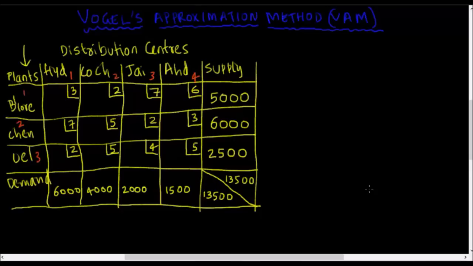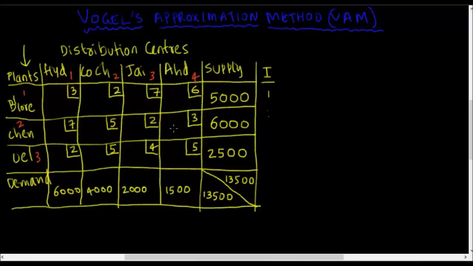Now the penalties are calculated by picking the least cost route and the next least cost route in each column and each row, and then finding the highest of these penalties. The logic is like this, let me write the first iteration here. I'll find the difference between the least cost and the next least cost, which is 1 for this row. What this 1 means is that if by chance I miss this least cost route and have to pick the next least cost route, the penalty I have to pay is 1 rupee extra for every 1 unit shipped through Bangalore to Hyderabad instead of Bangalore to Cochin. So my cost increases by 1 rupee, and I would not like to miss this least cost route.